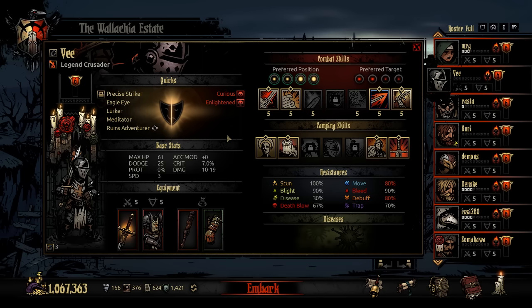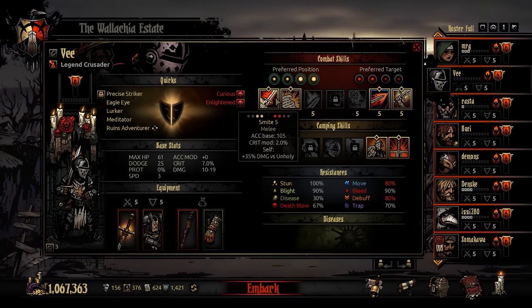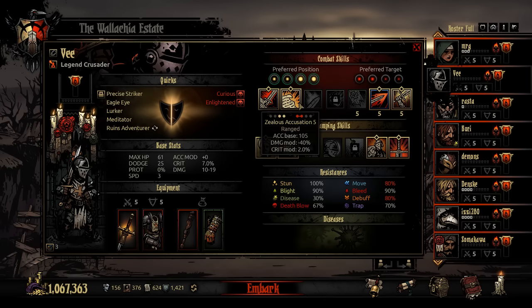So overall, let's look at the combat skills. Your typical Smite, which is slots 1 and 2, is kind of a low crit mod. The accuracy base is average, but if you look there, the damage versus the Unholy is really strong. So just running in slot 2 and using it as a tank, pretty good. Then you go to AoE.